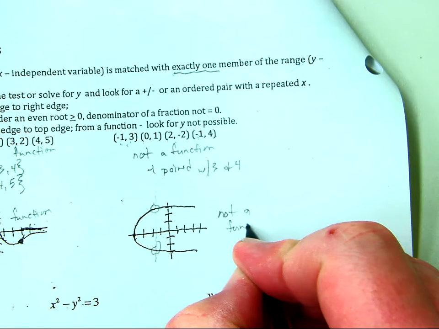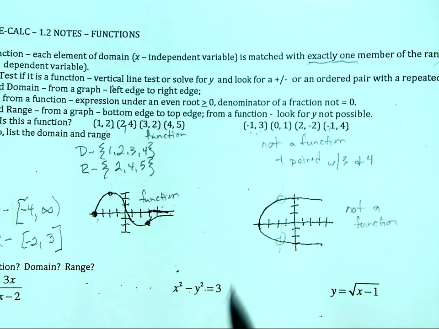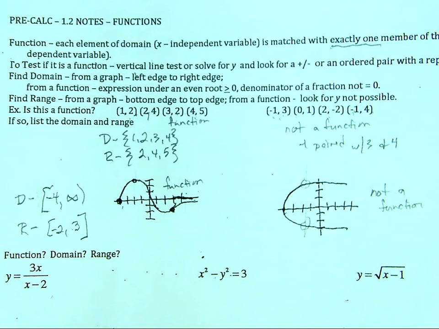So those are the two easiest ways to tell function or not. If you get ordered pairs, look and see if the x repeats. If you have graphs, check the vertical line test. The hardest way is when they just give you an equation. You have to kind of think about it. So like here, if I plug in a value for x, will I ever get the same thing for y? Well, you could try a bunch of points or you could graph this. I'll just tell you, no, you don't ever get the same thing. So this is a function.